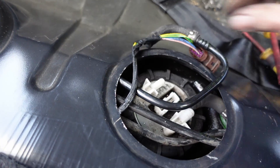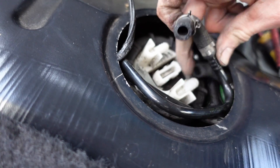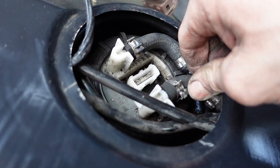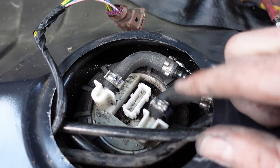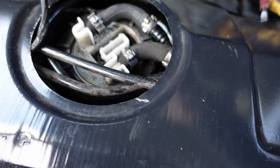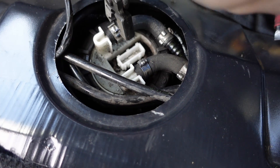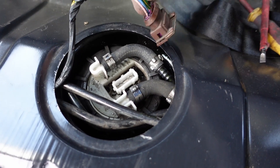Now we need to get our hoses back on. Don't forget your little funky clips. Funky little clip number one went on there. Wiggle her back in and give her a wiggle on — wiggle and push, there we go. Fancy clip number two — don't be afraid of them, they won't hurt you. Wiggle it on, there we go. Then a little pair of pliers. The type of pliers you want look something like this, but any pliers that can get in here will do the job. There is an orientation to them. When they work, you just squeeze it together and it goes click — like that. Squeeze it together and it goes click. Now those two are sealed. Final job to do is plug it in.